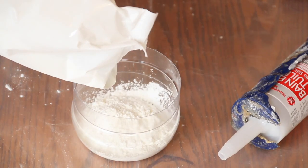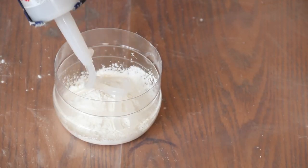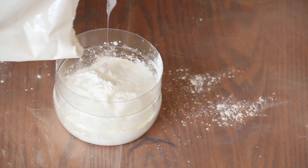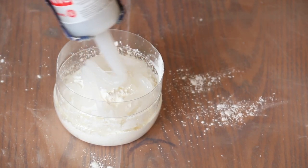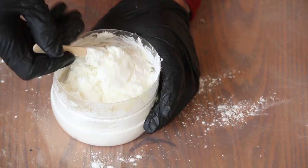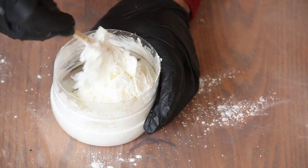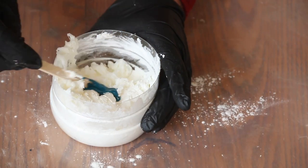I layered my cornstarch and silicone to make it easier to mix. I recommend starting with a smaller amount of cornstarch and adding more rather than adding too much, as it'll make the silicone crumbly if you add too much. You can color your silicone using acrylic paint or food coloring.